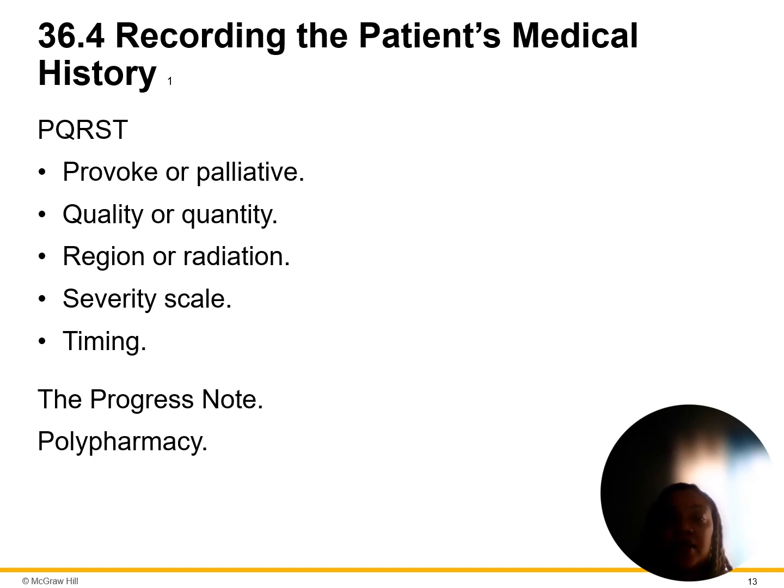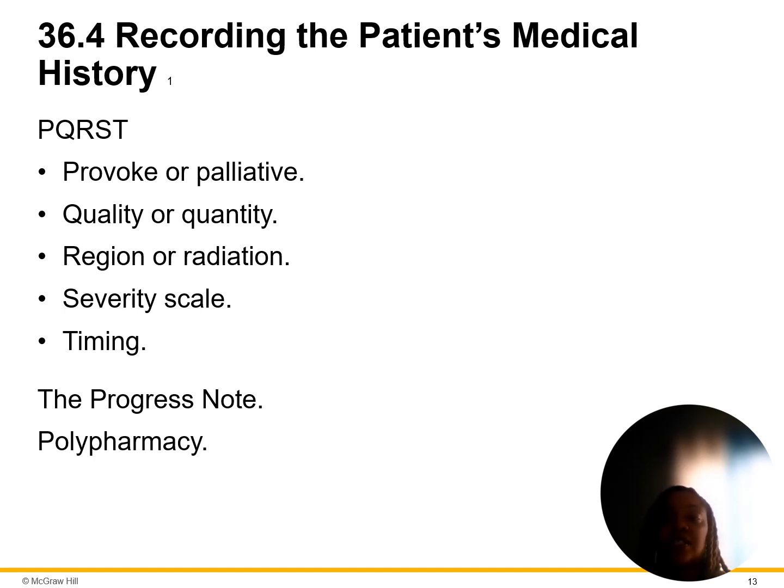Now, the progress note, which I talked about a little bit earlier, may also follow the SOAP format, and it will be dated and arranged in reverse chronological order in this format as well. And each entry should be initialed and signed. So every time you put an entry in there, you want to make sure that you sign and initial the progress note or the note that you have put into the patient's chart.